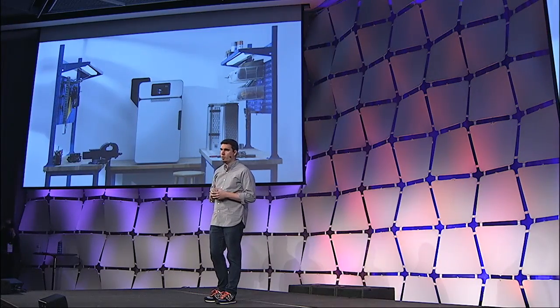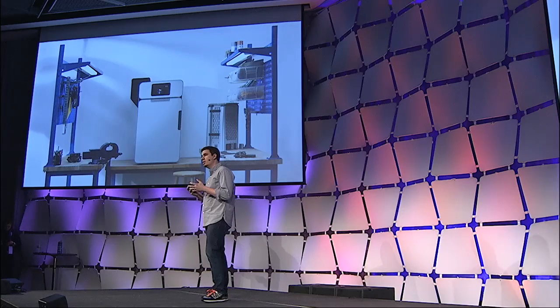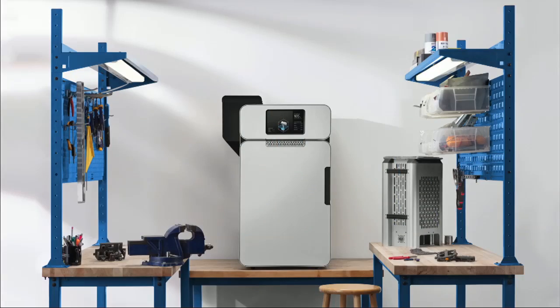We've worked really hard over the past few years to really simplify the SLS process and make it much easier to use. The way that we did this was by really shrinking down the process to its bare essentials and stripping back all the things that are not needed. So you no longer need high-powered electricity, inert gases, or dedicated rooms to run printers in. We've taken the printer and made it something you can put on your workbench.